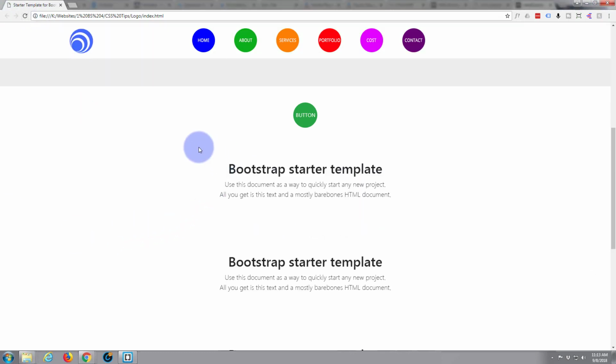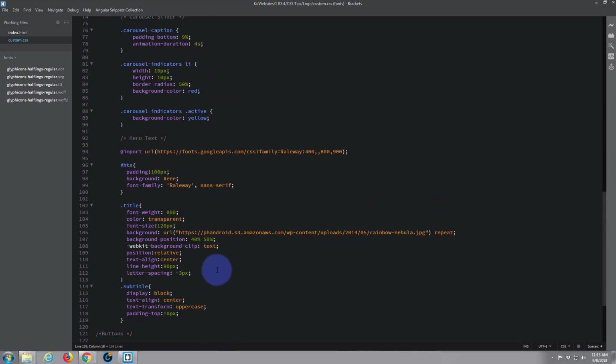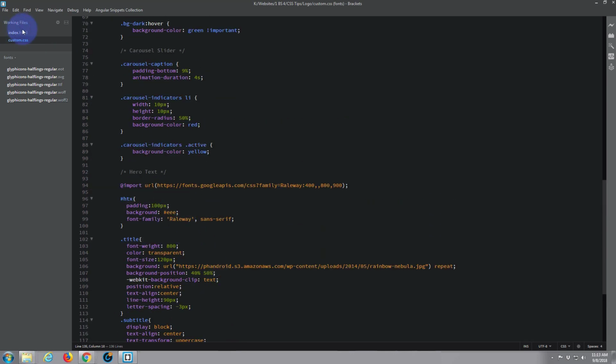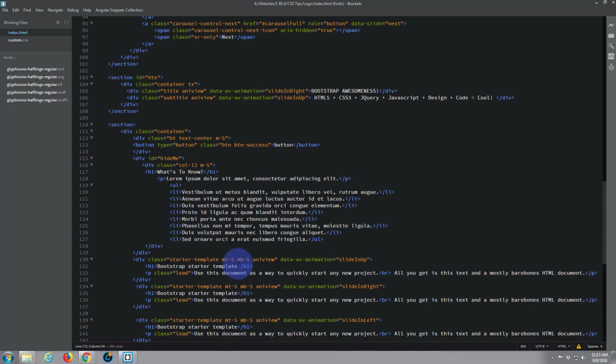Okay, as you can see, it's not there. Oh, we haven't told this button what to do yet, so it's not going to work. If I click on it, nothing's going to happen. So let's go back. That wasn't very clever, was it? Where's our button? It's in our index.html and it's in that button div.